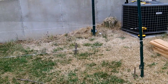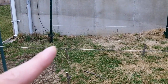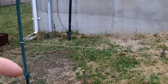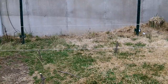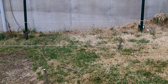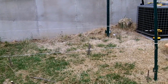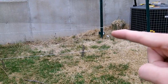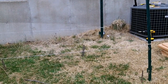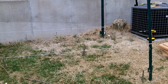So the first thing I did was I kind of staked out a rough idea of where I wanted to be. Like I said, I'm about 8 feet on the back here, and then these sides will be about 6 feet right here. I'm not a very good carpenter, and the fact that my ground slopes a little bit doesn't help out either. So the first thing that I did was I picked a corner. I picked the highest corner, and I set my string at the height that I wanted it to be. This is about 12 inches right here. And we'll come out to kind of roughly around there.